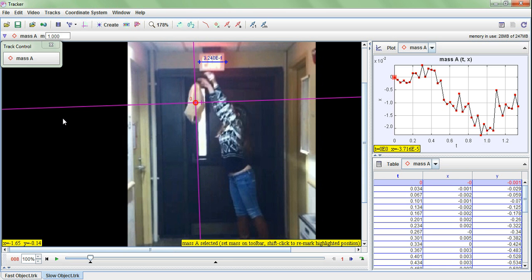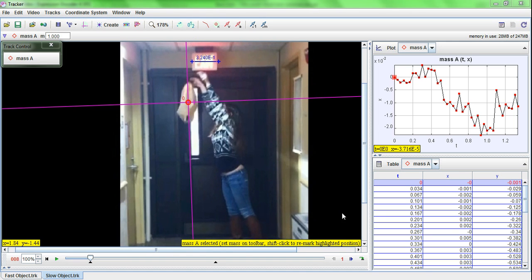To analyze the motion of dropping the plastic bag, I chose the origin to be the center of the bag at the instant after the bag is first dropped, which I chose as my start time. And then I chose the axis to be aligned along the path of the bag, using the end point of the bag to find it. And I set the center of mass as the center of the bag.